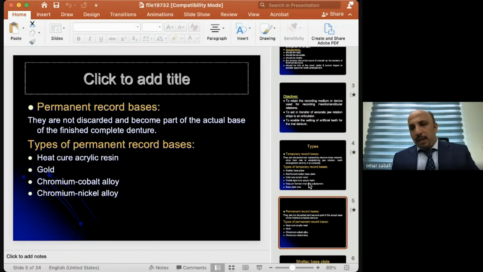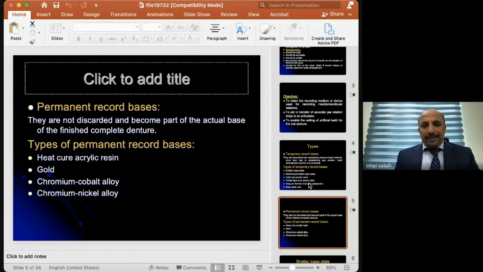Nowadays most complete dentures are made with hot cure because of the price and the weight. The chrome cobalt type is also thin, meaning lightweight, but a little bit expensive, so hot cure is the cheapest one nowadays and the most commonly used. Some of the dentures I saw, some patients came and had them done in Turkey, and they were reinforced with chrome cobalt alloy, and it's nice also because it's hard and does not fracture easily, but the cost remains a little bit higher than the hot cure acrylic one.